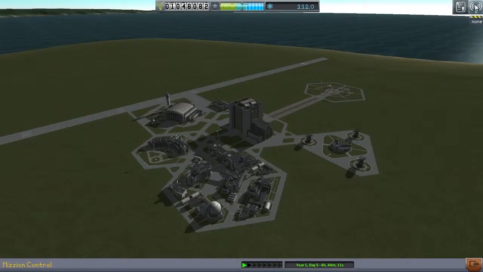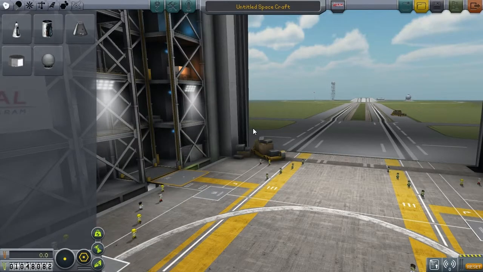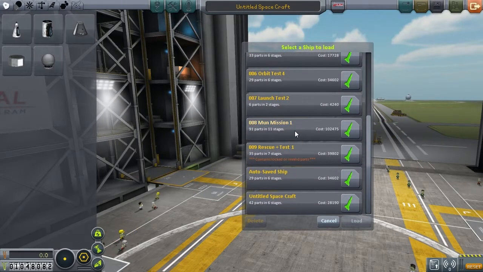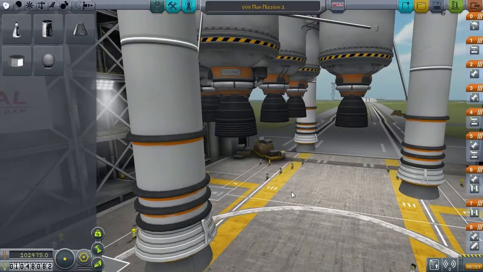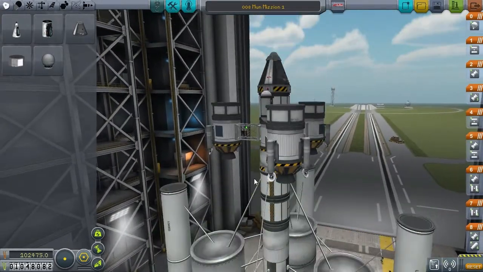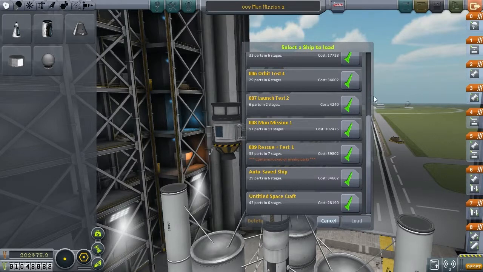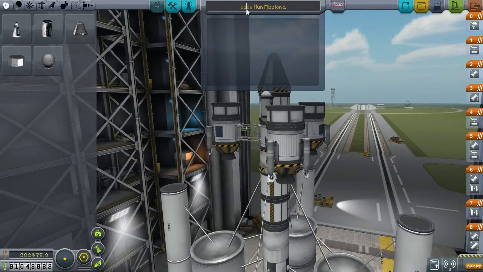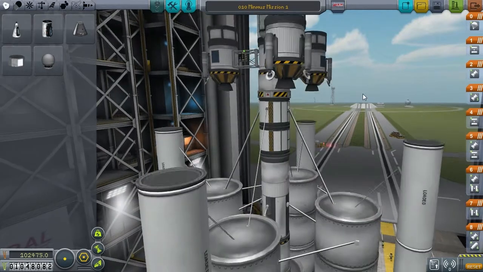So, into the VAB, let's pull up our moon rocket. And we know this will do the job, so it should do the Minmus mission with no problems whatsoever. Let me look at something here, what are my mission numbers up to? 9, so let's go ahead and change this to 10. Minmus, mission 1.